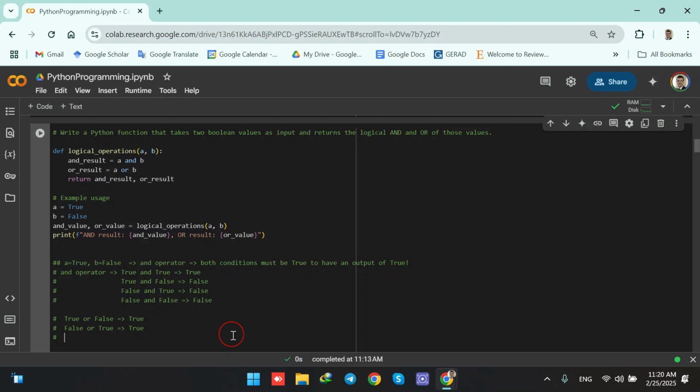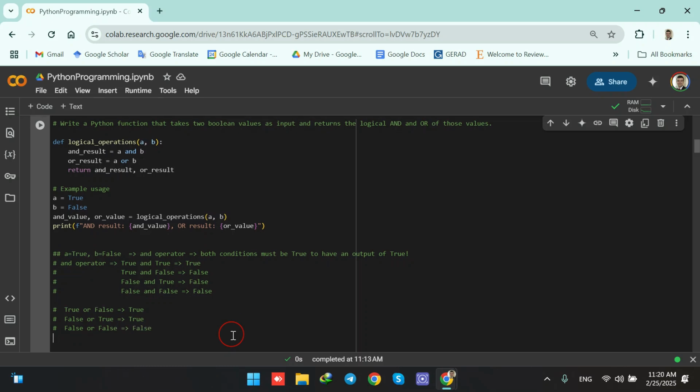When we are having false or false, the output is false. And finally, when we are having true or true, the output is true. So, however, when we are discussing the OR operator, at least one of them must be true to have an output of true. Okay, at least one of them must be true.